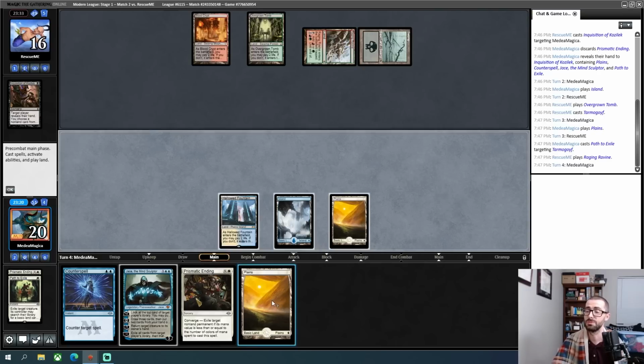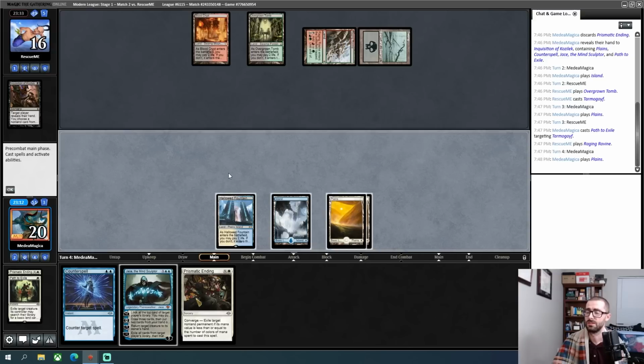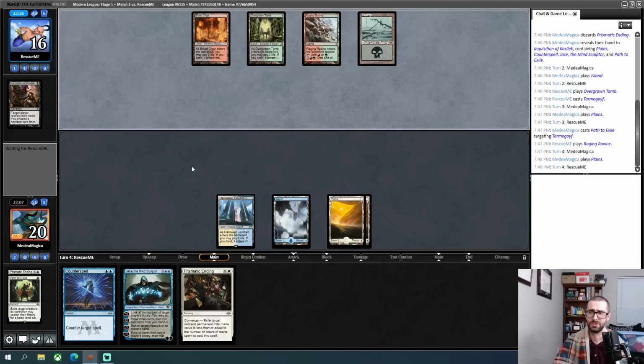Prismatic Ending being a sorcery speed is so bad here. Also, I can only Prismatic Ending for 2 colors right now. I'm just going to hold up the counterspell. Situation is not great for me, especially after the mulligan already.